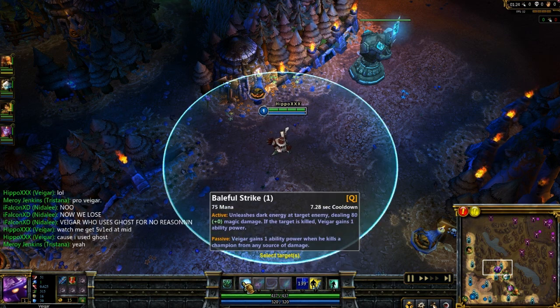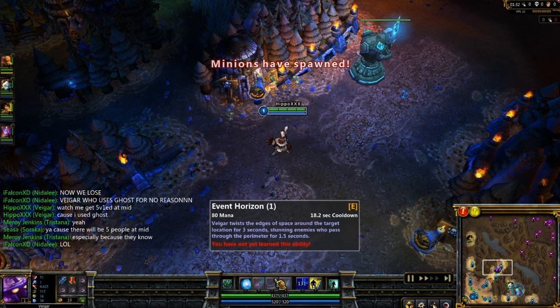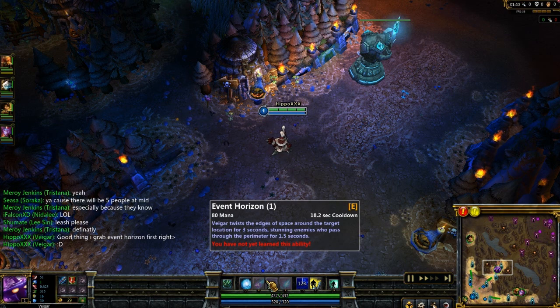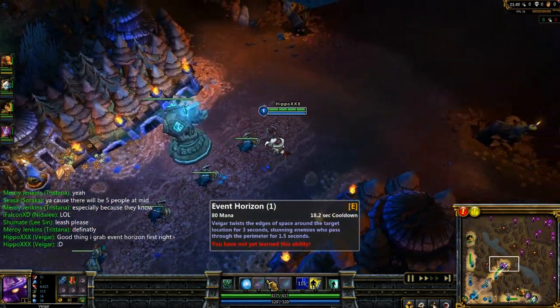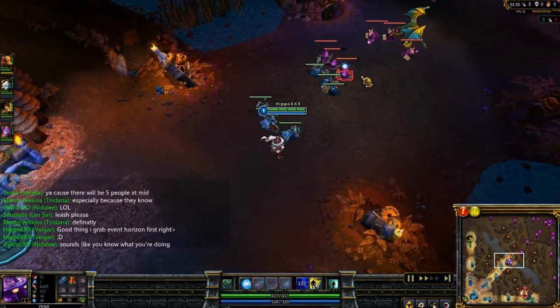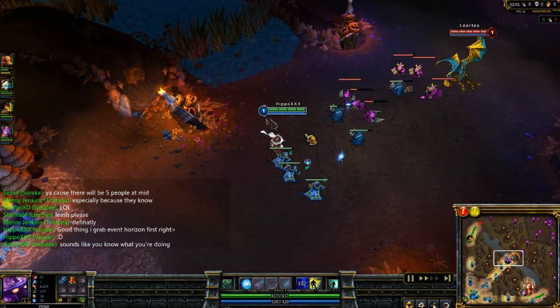But generally, Veigar, your skill build would be max Baleful Strike. Get at least 1 rank in Event Horizon, because 1 rank will allow you to hit Dark Matter every time, unless they have some sort of Mercury Treads or Cleanse, essentially. So really, you only need 1 rank of Event Horizon, and then you want to max Dark Matter. And if you're fast at clicking, you should be able to make the 0.3 second timing every time. But yeah, right now, just trying to focus on the last hitting.